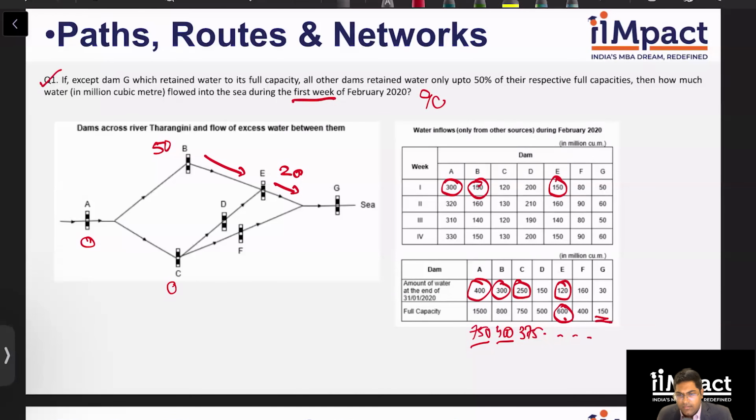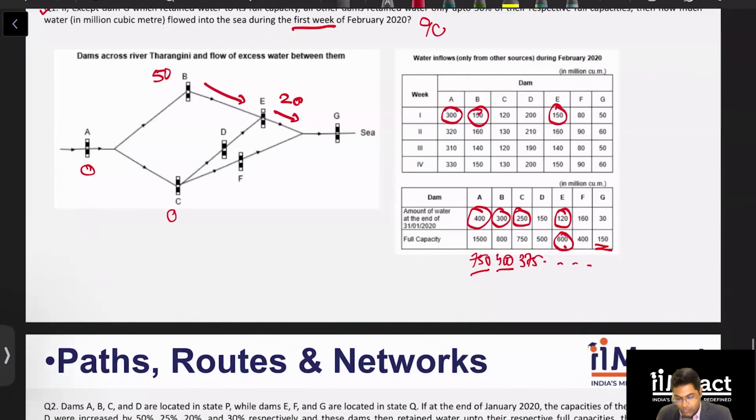Clear guys? So you may or may not have gotten to this set, but this would have been one of the easier questions to do. Not the easiest, but I will explain what that means as we go forward in the questions. But is this clear? Yes? Alright. Let's move to question number 2.